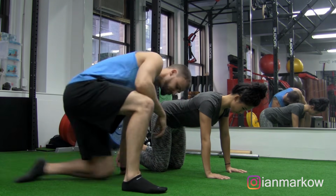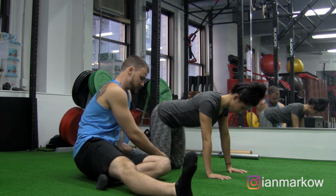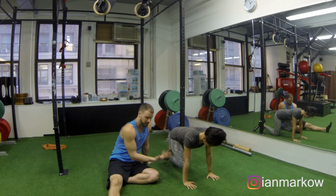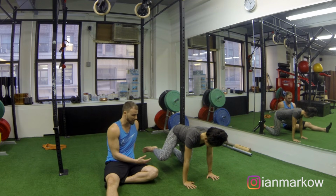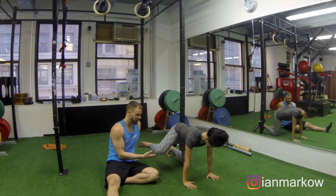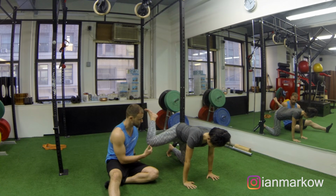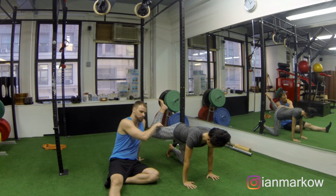From there we're going to go into some flexion. So she's going to go ahead and bring this knee all the way up as far as she can. Then we're going to max out the abduction, so she's taking it away from her body. Once she maxes that out, we're going to go ahead and turn all the way in and reach back into some extension. Good, and we're keeping that nice squeeze in the hamstring.